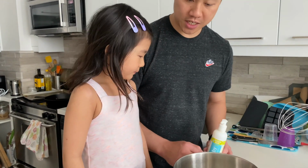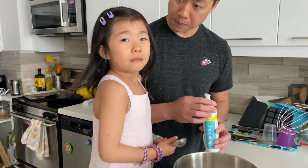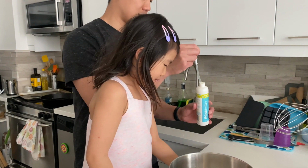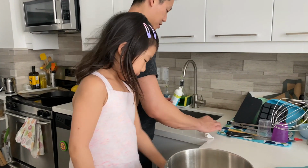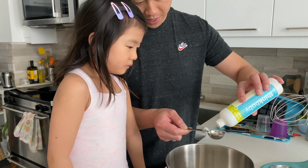All right, so do we just add the bubble bath into the mixer? Yes. Okay. So I'll measure this out for you since hopefully we have enough.